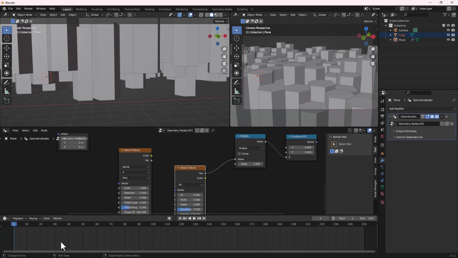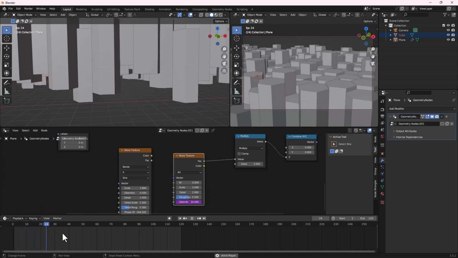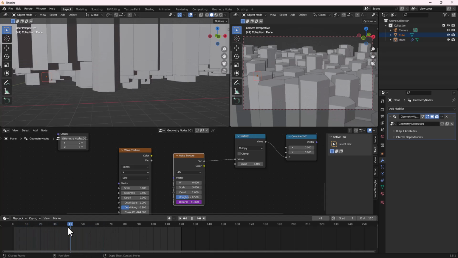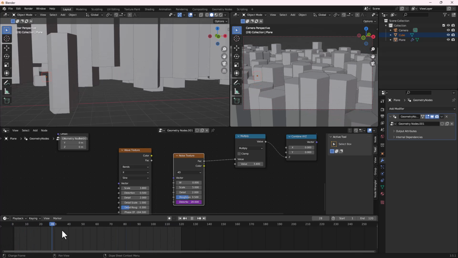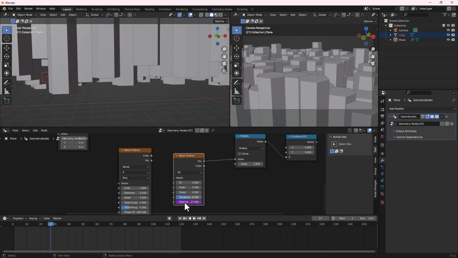So let's go and change this to timeline. Then how can we let it animate over time? So to do that, we can easily change our end frame to, let's say, 120, so that it's shorter. And then with our distort, let's select on this value, and then we hit on hash frame, and then if we hit play, it's going to be animating based on the keyframe or where the keyframe is in our timeline, right? So as you can see, it's moving very fast.